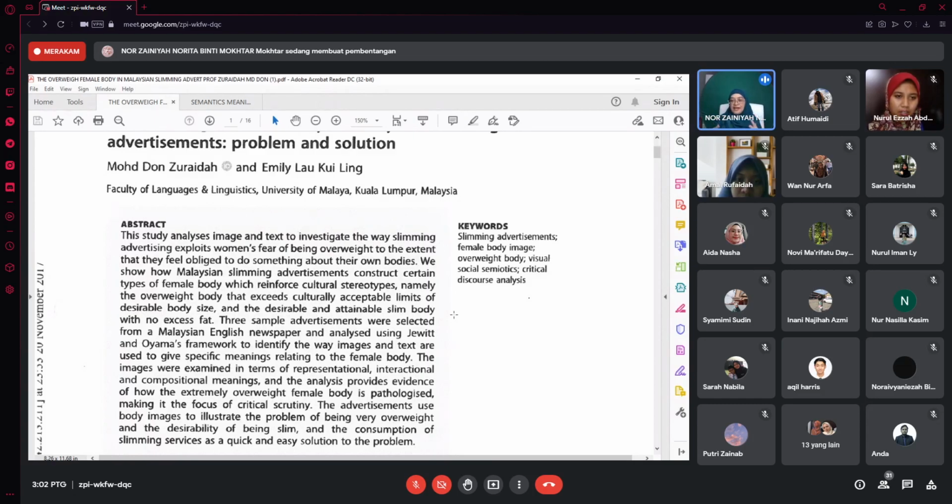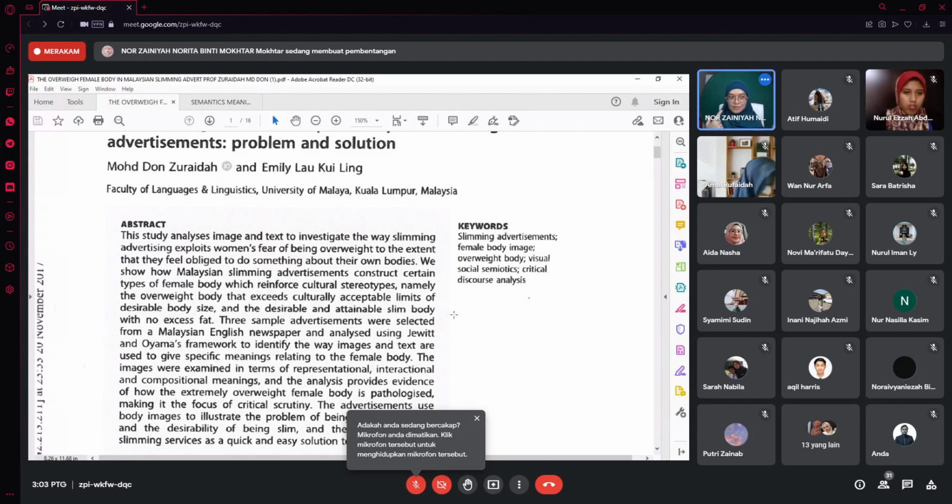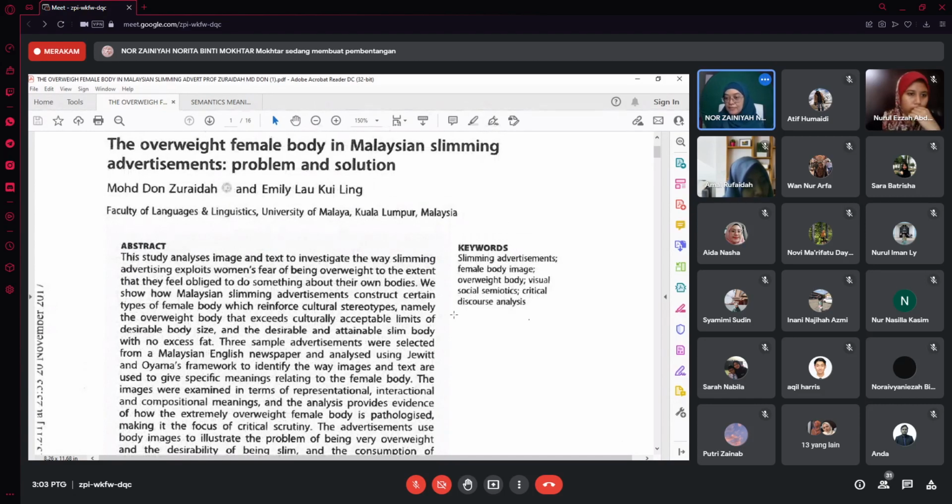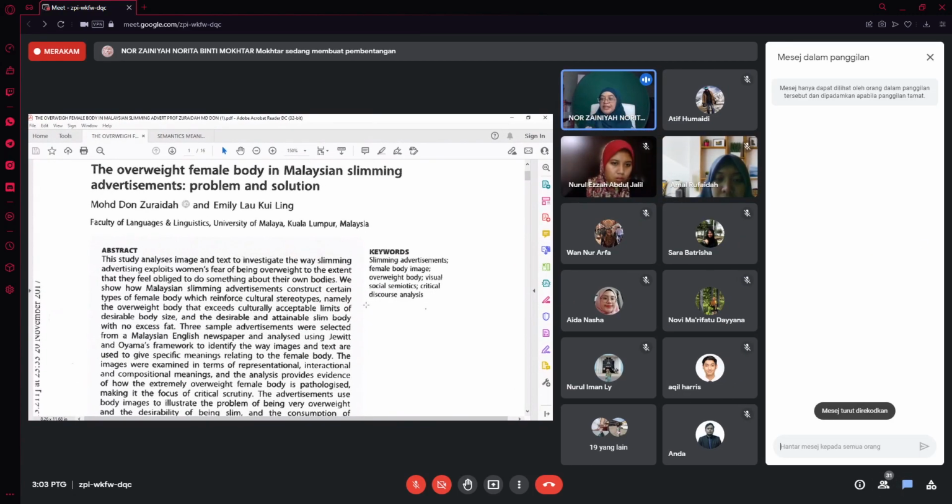So we're talking about how women are being shown, advertised. What is that word? Brainwashed. Yeah. Is that a good word? How this slimming advertisement, stigma. Okay, that's the word. Brainwash women into accepting the stereotype of what it means to be the kind of woman that is acceptable in society.